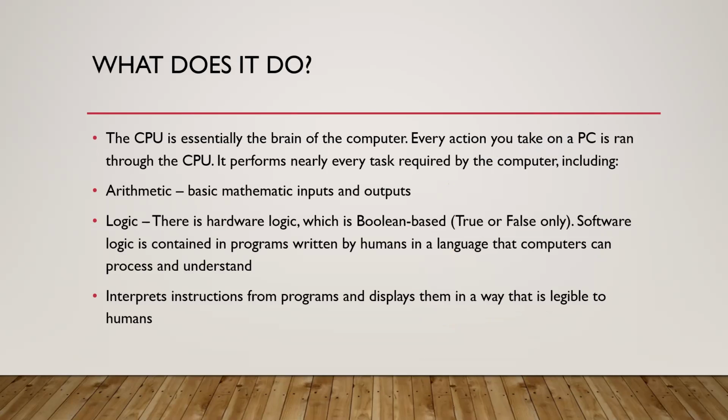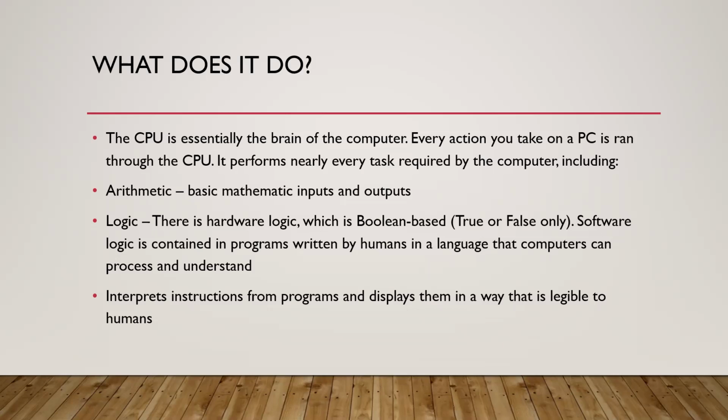Logic has several different meanings, but when talking about computers, it generally refers to the series of decisions a computer makes. There's hardware logic, which is Boolean based. Booleans are a data type that can only be true or false. There's no in between. There's also software logic, which is contained in programs written by humans in a language that the computer can process and comprehend.